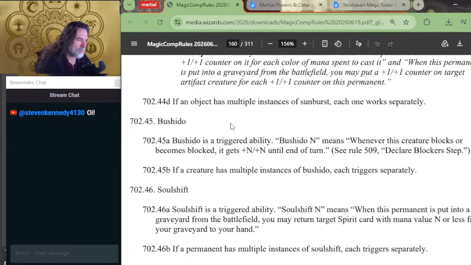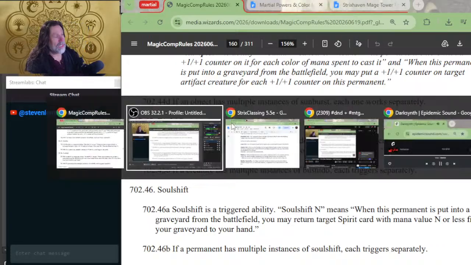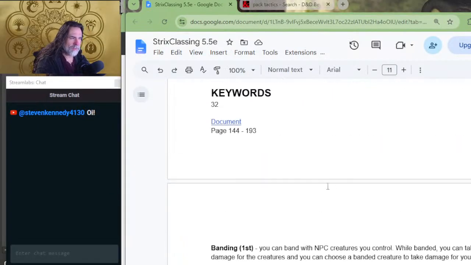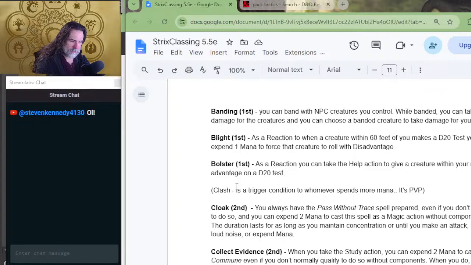Bushido, hey, what's up? Bushido's triggered ability means whenever this creature blocks or becomes blocked, it gains something. Oh, okay. I like it. Bushido. I've got this one.